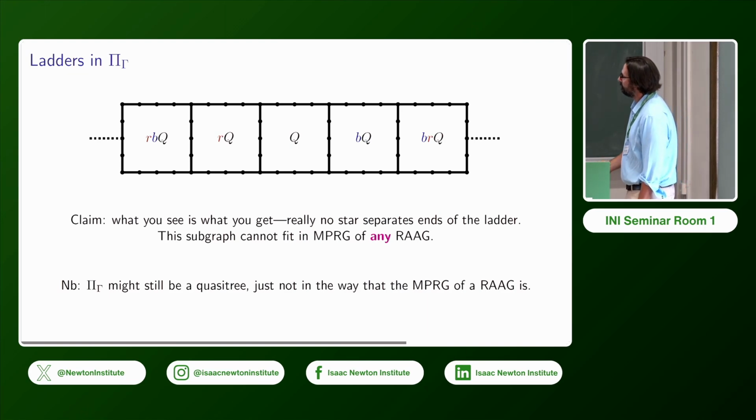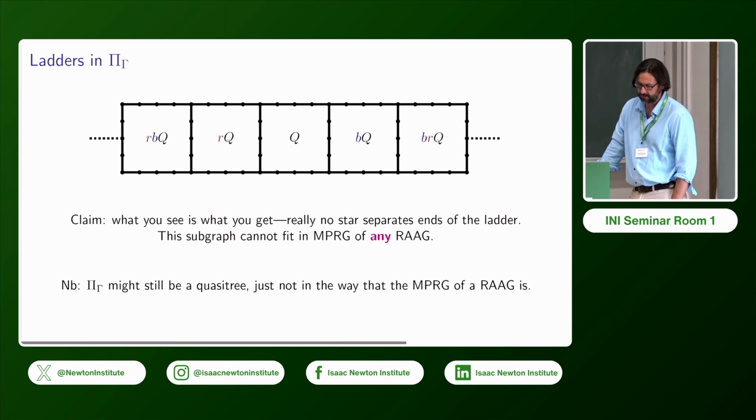And something I like about this theorem is the product region graph, maximal product region graph for this Coxeter group, it might still be a quasi-tree. I think that it is. We don't know how to prove that, but I think it is still a quasi-tree. Right? It's just not a quasi-tree with exactly a one bottleneck condition. You need a bigger bottleneck condition. So here we really need that the quasi-isometries are inducing isomorphisms of this complex and not just quasi-isometries of it. We really get a fine invariant from knowing this extra information.